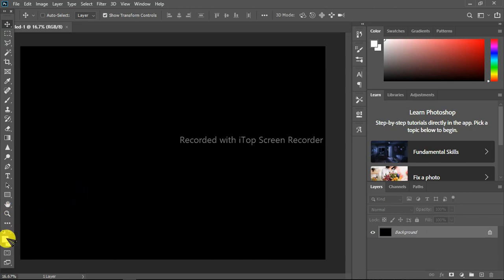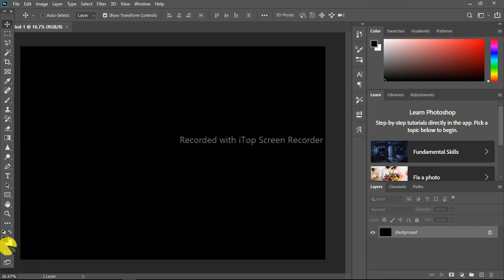Okay. Then it has opened our document, where we will be creating our design. Then we have to set our foreground color and our background color to black and white. So press D on your computer keyboard to get the black and white.